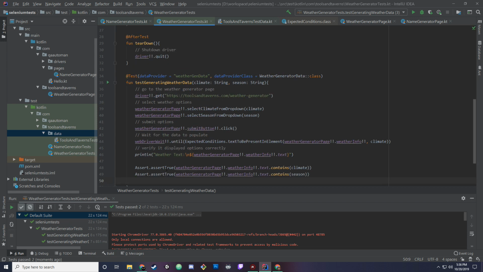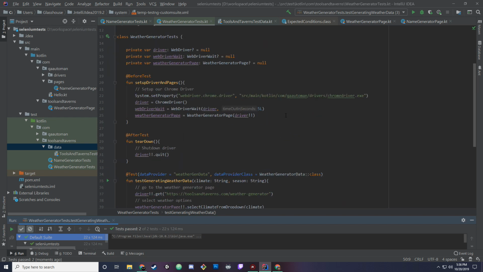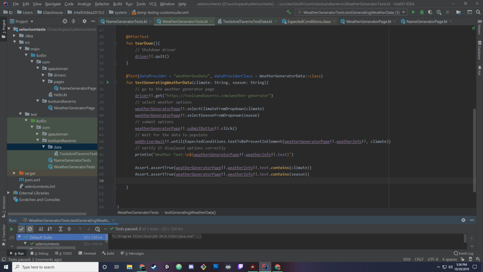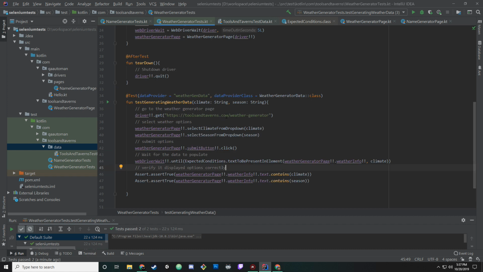Let's remove that. So that's the one thing. We removed our duplicate strings. That was gross. The other thing we want to do is we don't want to print this anymore. This is something we don't need. The second thing we want to do is, we notice that we have this being called every single time. Like, weather generator, it'd be nice to always have a place to go.